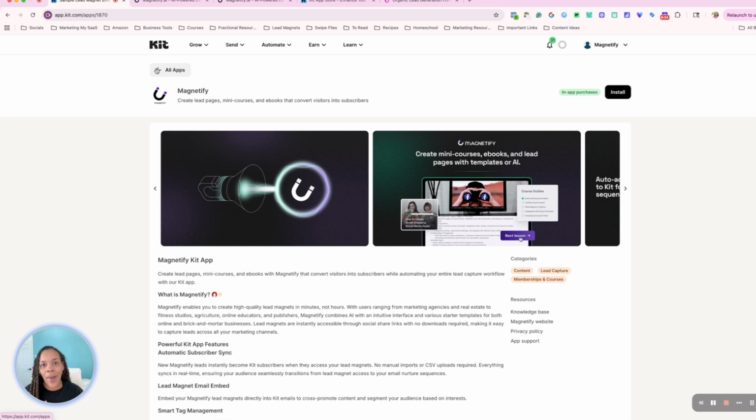And if you're not aware how powerful this is, it's super powerful, considering the fact that with Magnetify, these people get access to your lead magnet immediately. So that is a benefit. They get immediate access to whatever lead magnet you create within Magnetify. So number one, we're not worrying about drop off. We're not worrying about an email not coming through or going to spam or whatever. They get immediate access, okay? Number two, when we couple that with Kit and we go ahead and send that nurture sequence or send that follow-up email after they've accessed that lead magnet, it puts it top of mind. So meaning you can embed that lead magnet within that nurture sequence, number one.